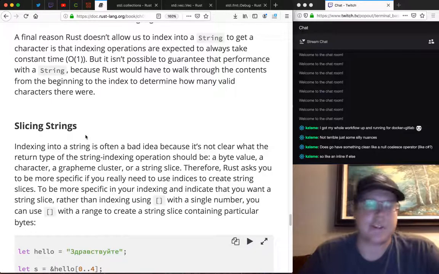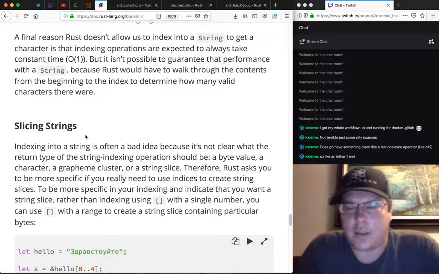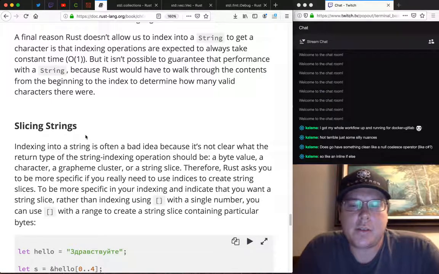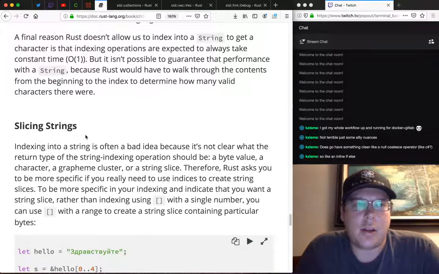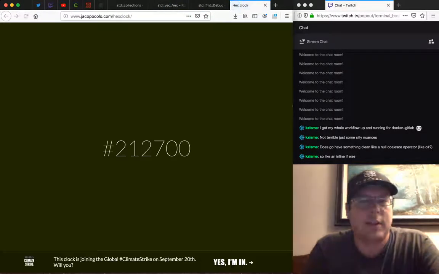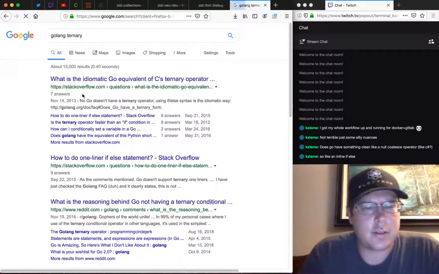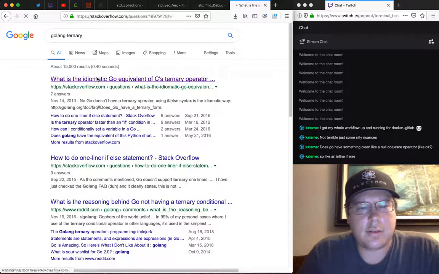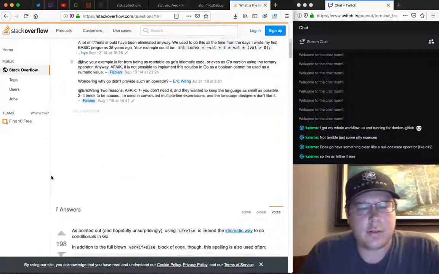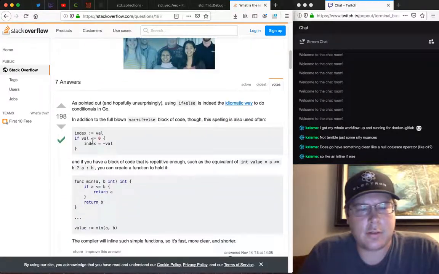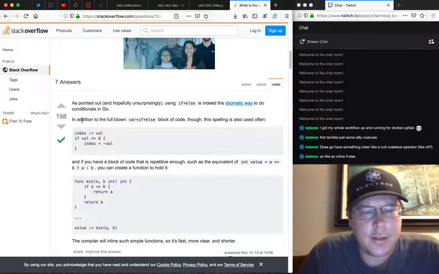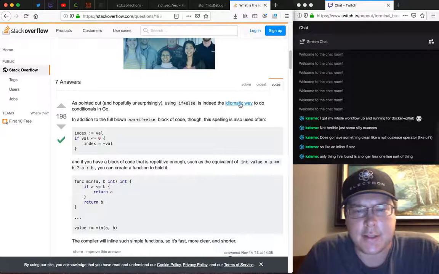Inline if else. Oh, I see what you're saying. I think you're talking about a ternary. No, I don't think Golang does have ternaries. Yeah. As pointed out, and hopefully unsurprising, if else is indeed the idiomatic way.